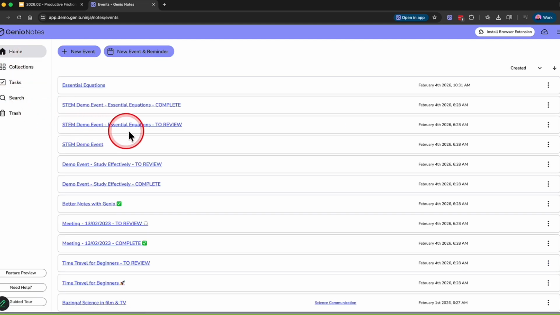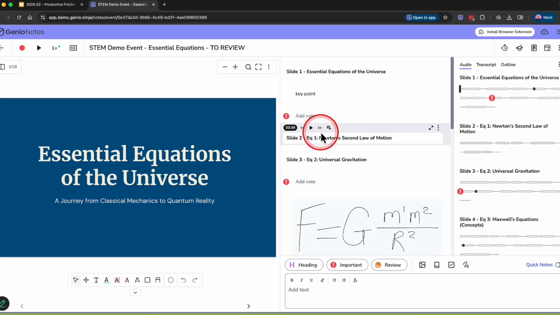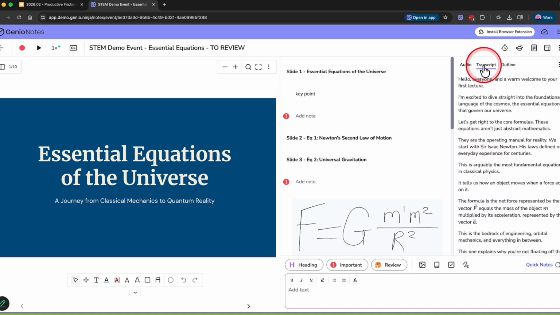I'm going to bring in one of our demo files with a little bit more information in here and talk about how you find stuff that you care about. There's actually 3 different ways you can find information that you care about. The first one's more of a manual way, by using your own annotations, because each of these annotations are linked to moments of time in your audio and in your transcript.